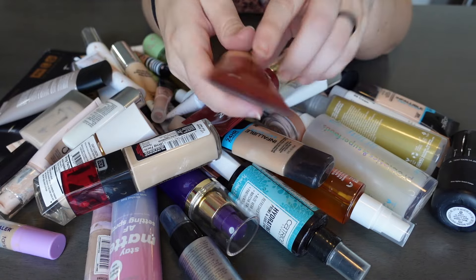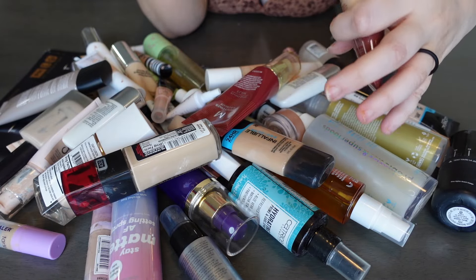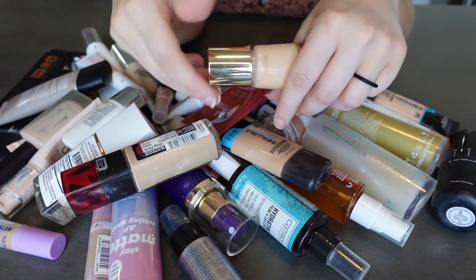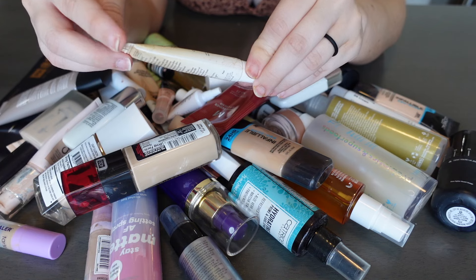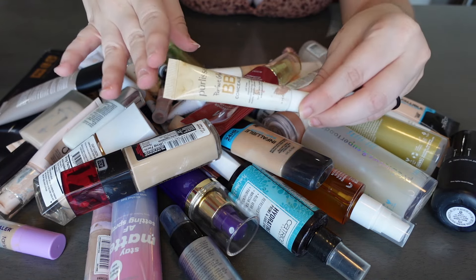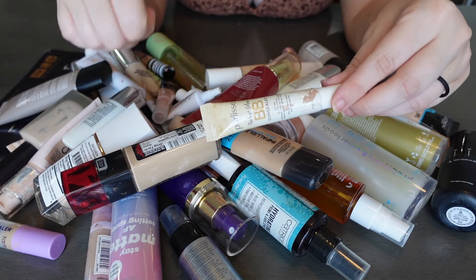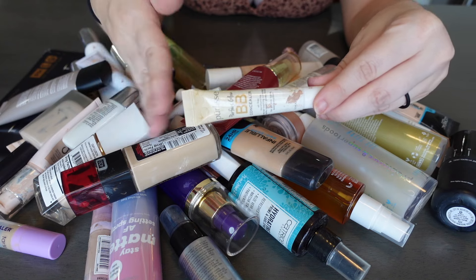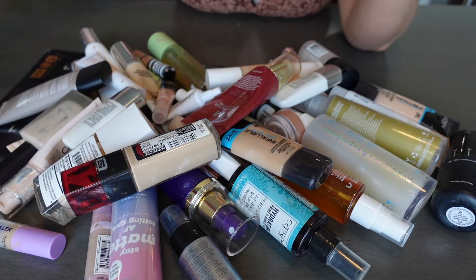I need to check this Wander Beauty Nude Illusion — is this one older than five and a half years? Oh yeah, that smells like paint thinner so that's going. This is the Pure Lease BB Concealer, which I got in one of my very last Ipsy bags. This is one of the worst concealers I've ever tried in my life — no situation with a sponge, brush, or fingertips could properly apply this and blend it out without it being cakey, so definitely decluttering.